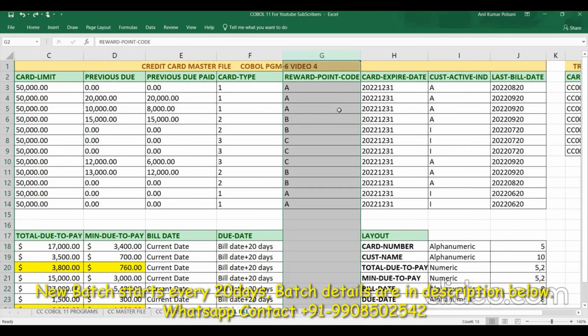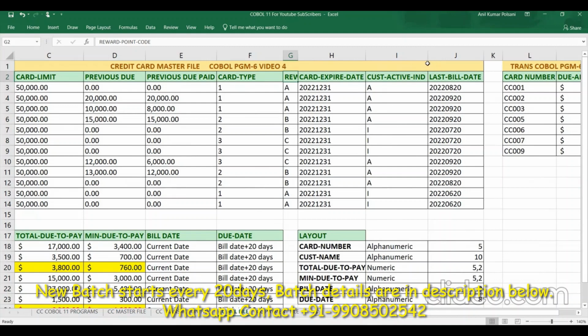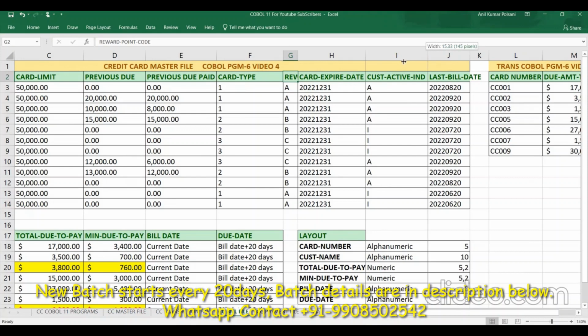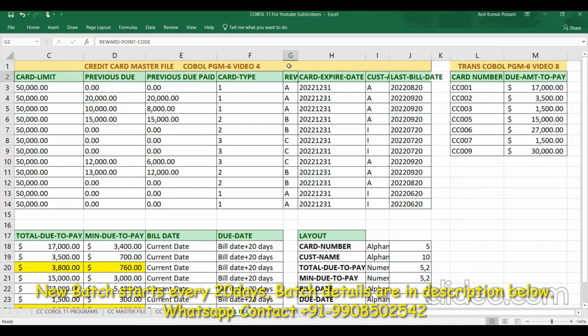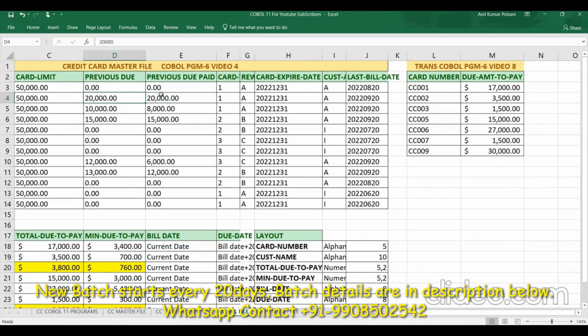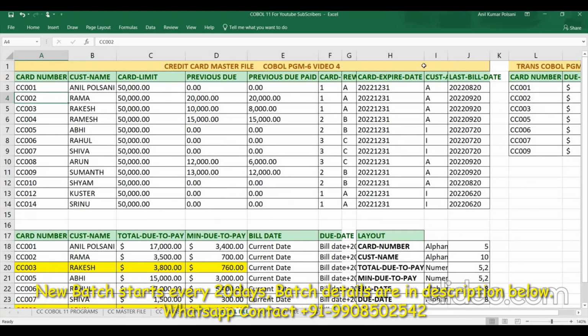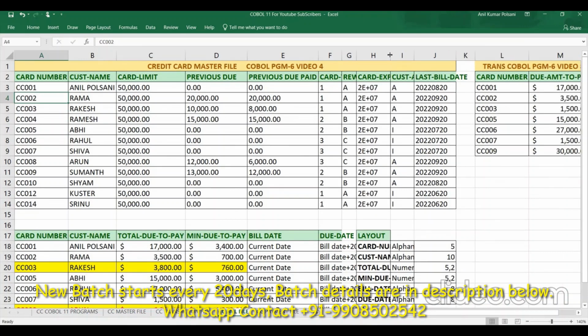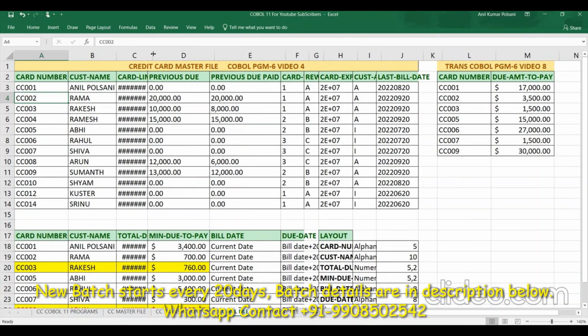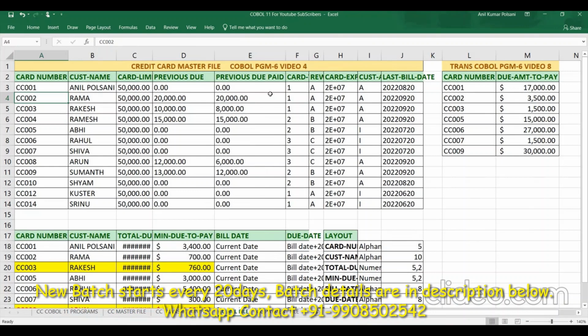I want it in a single screen so you can see both together. Card type I also don't need much. So this is the master file.